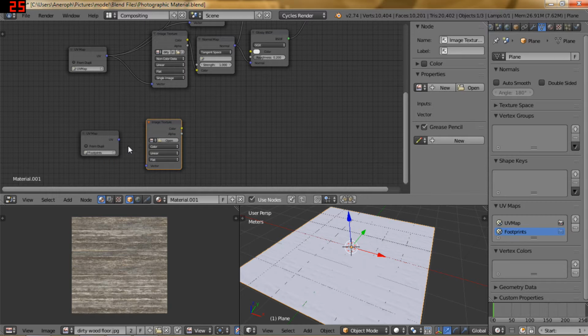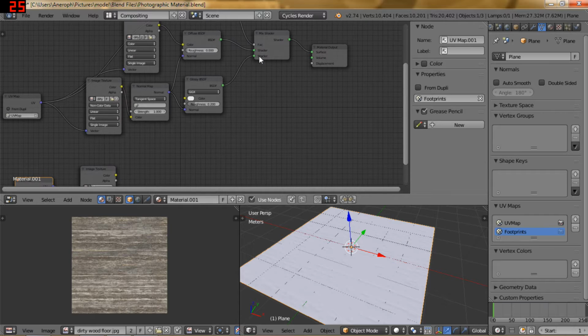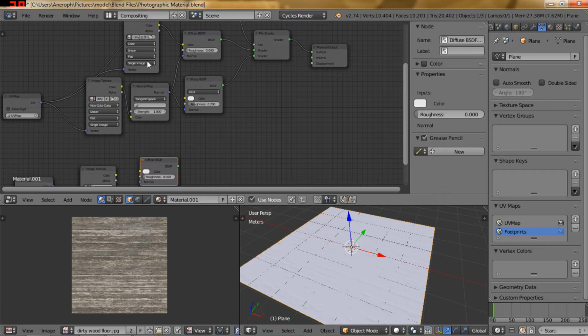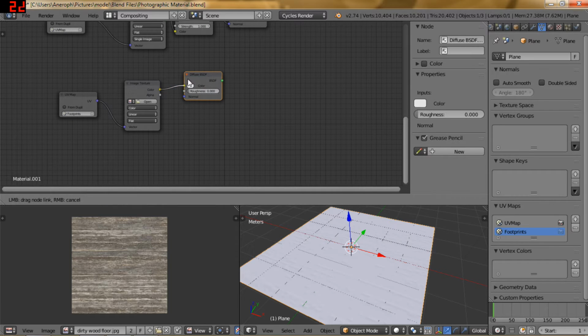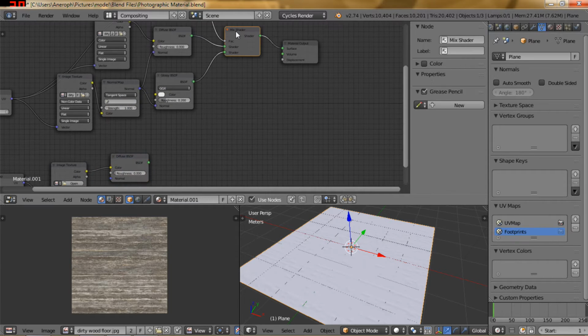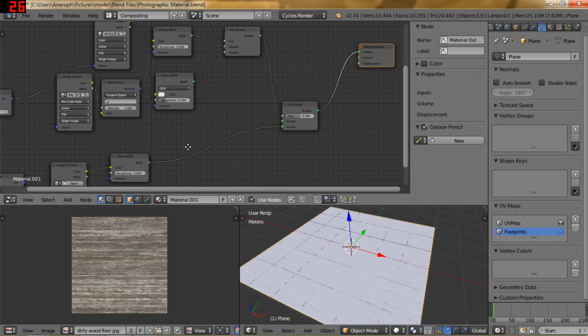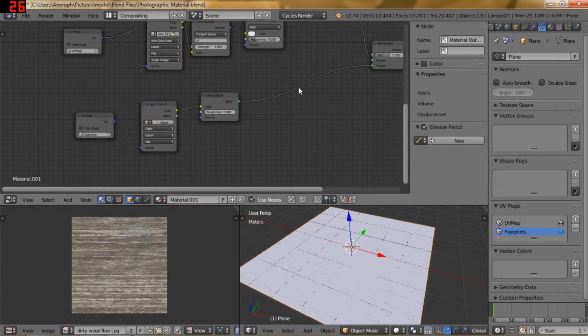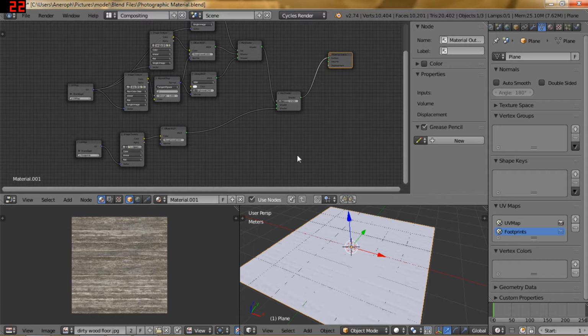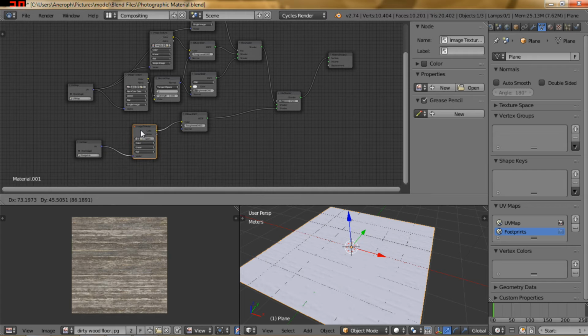So image texture into something like this, and then I would do a diffuse texture. I hit the wrong button. There we go. We would plug that in, and then you'd use another mix shader, pop that over here, pull this in, and pull that in, and then you'd put this into your final material output, and that would give you footprints. If I open an image texture with footprints on it, it would basically lay it over the top of this, with maybe a little bit more fancy work. However, you get the idea.